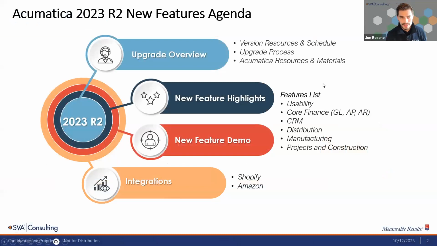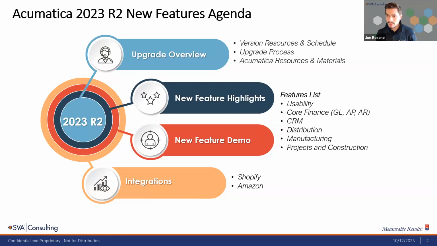So a few things for us to cover as we get started. I'll go through our agenda quickly and then jump right in. We do like to start with an upgrade overview. For those of you that haven't gone through the upgrade process with Acumatica before, we want to make sure that you have an understanding of what that process looks like and also understand the cadence for which these updates are produced and published by Acumatica. We'll then go into some new features, just walking through on the documentation side. We'll speak to them. We won't necessarily be demonstrating some of these features today.